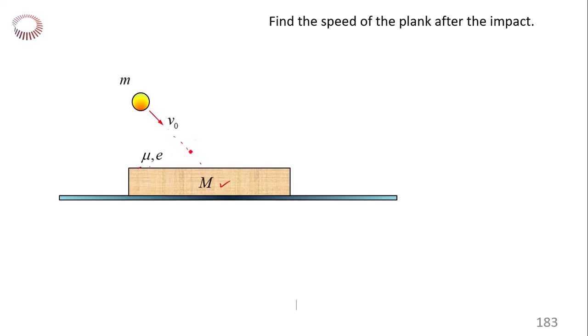Now once the impact has taken place, that means there is an impulsive force. If I draw the free body of the ball, let us say the ball will move along that direction because there is the impulsive force, N is the impulsive force, with a velocity component equal to the initial component v naught, so it will reflect back.